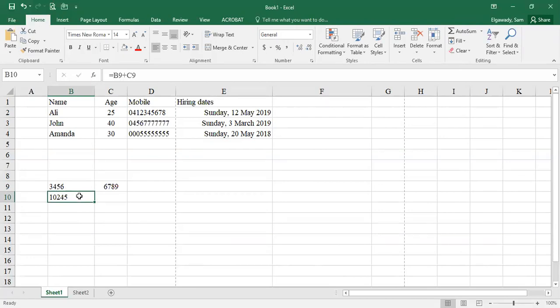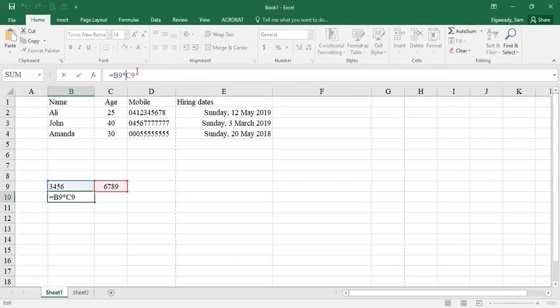Good. If you want to change this easily, you can go at the top here and make it minus instead of plus. Then you will have the result there, or times. Times is shift 8 from the keyboard. Now this is the multiplication of both of them.